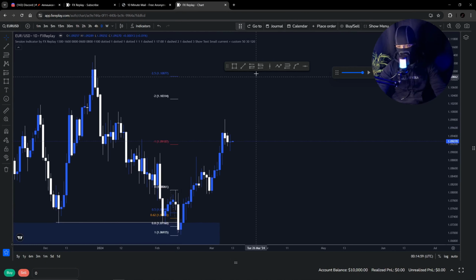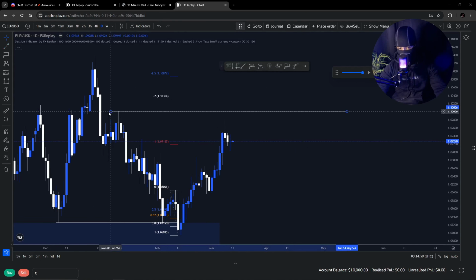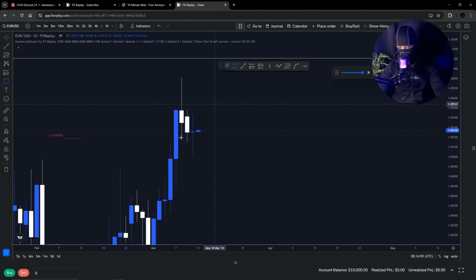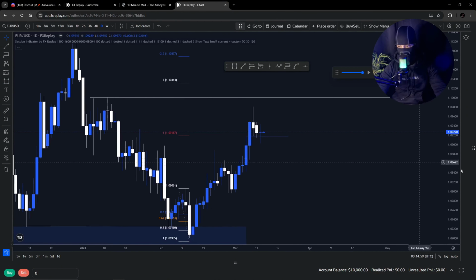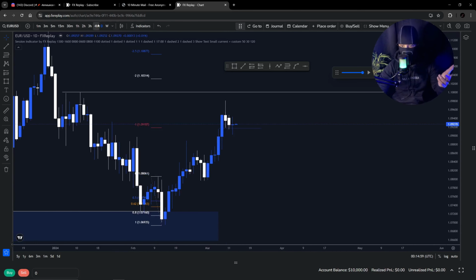But nevertheless, I can see the standard deviation 2 to 2.5 is still very far away. I can see that there's liquidity resting here, these relatively equal highs. I can see that so far this bullish fair value gap here, we've just snapped into it and we're respecting it. So in this case, right now, I'm bullish. So what do I do? Drop down to the lower time frame.